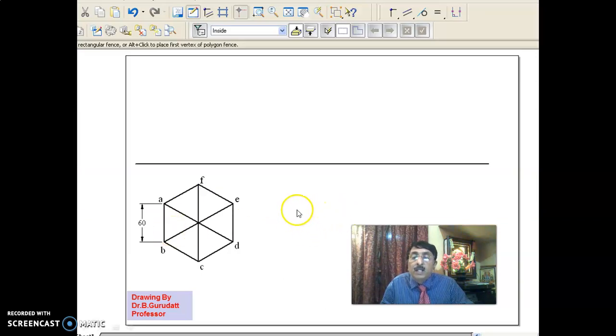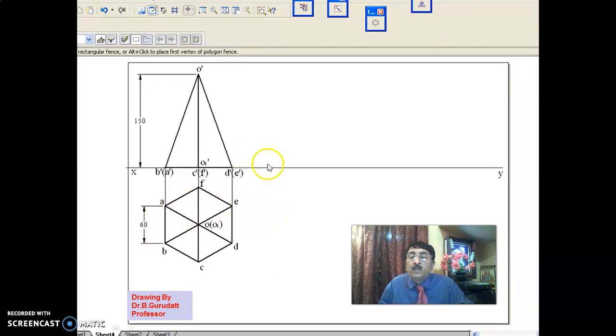Now, you see here, the hexagonal pyramid has one of its base edges on HP. That is why you start the hexagonal pyramid in this position. This is 60, all sides 60. Once you complete the regular hexagon, it will have 6 edges. And the intersection, if you draw the diagonals, you get O1 here. That means OA, OB, OC, OD, OE, OF. Along with the 6 base edges, it will be totally 12 edges.